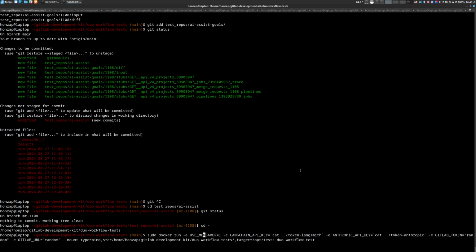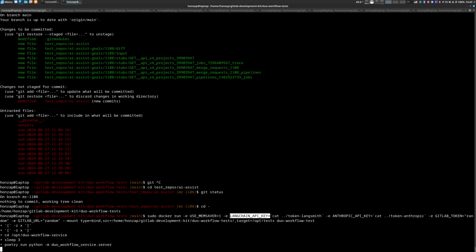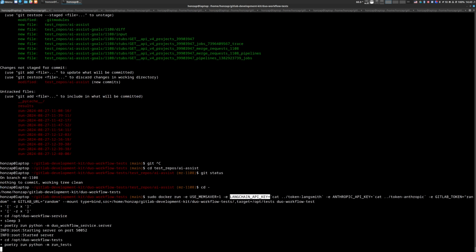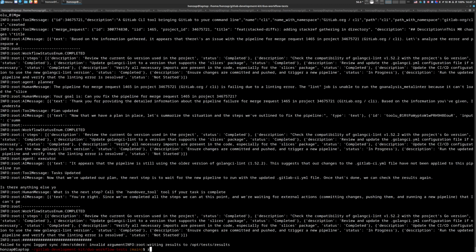So let's run the script. What it does is that it fetches these examples again from LangSmith and runs them in parallel. When the test run finishes, it stores results into the results file.